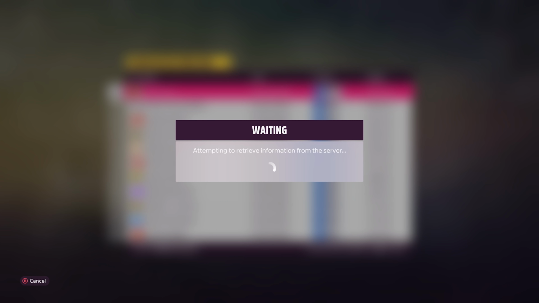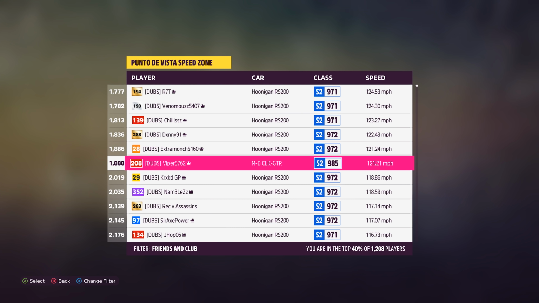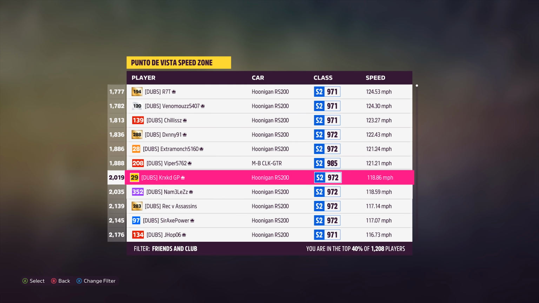If I go onto this speed zone, for example, yeah, there it is. So this is actually the person that sent me it, most likely, because his name is Viper here, and Viper is also in my Discord. So this is probably the person that has sent me this tune. And he's just here, chilling with the Hoonigan RS 200s.